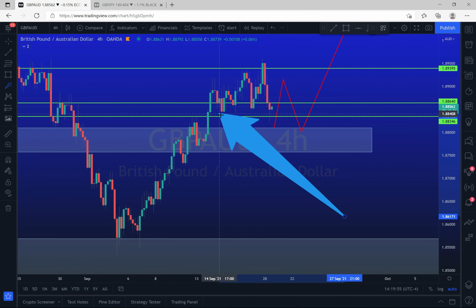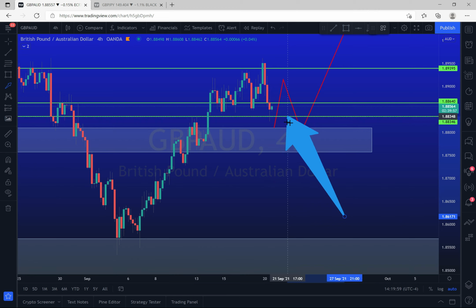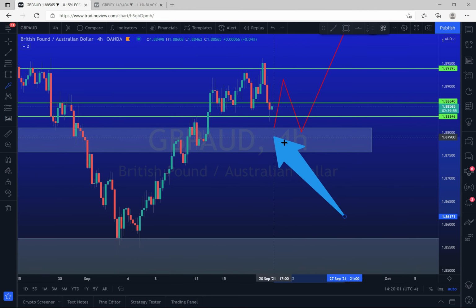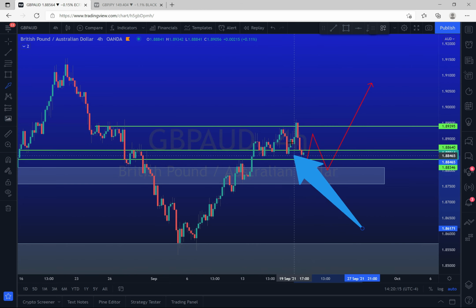It just keeps on retesting over here and holding as support right here, as you can see. So for right now, we're still waiting. It's a waiting game. We're just waiting for price to reach 1.87800 or so in order to enter long. So this trade never played out. We didn't catch this trade because it didn't set up, and that's another very important thing. You always want to be patient and wait for these trades to set up, because when they do, that's when you get the nice rewards.